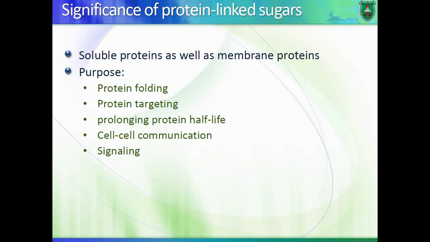They can also facilitate cell-cell communication, because the interaction between different cells may happen through these sugar components on their surfaces that are connected to or part of glycoproteins. They are also important for cell signaling. Cell signaling means the interaction between cells and transporting the message from outside the cell to the inside of the cell. Many of the receptors that are present on the cell surface are glycoproteins, as well as some soluble proteins along the signaling pathways.